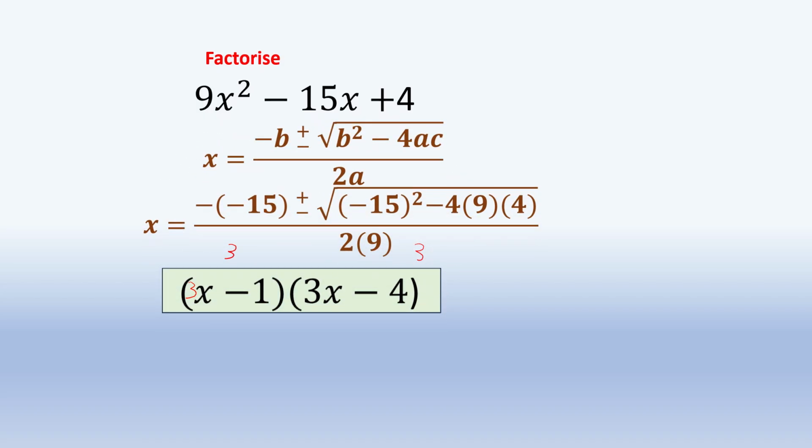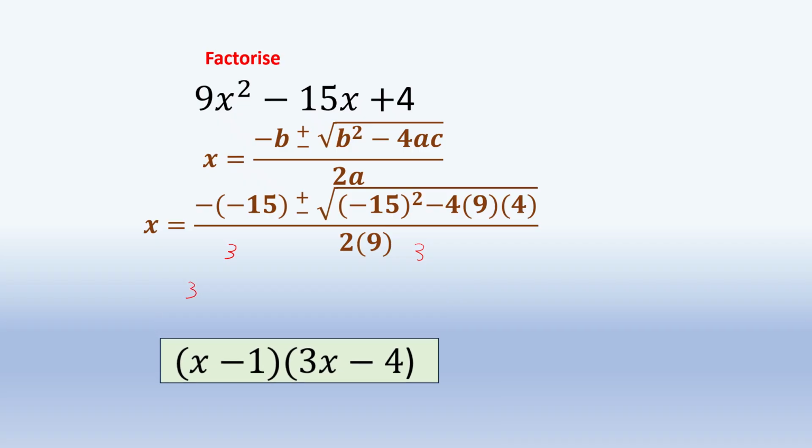If we use the quadratic formula, then we will get x equal 1/3 and x equal 4/3. Just bear with me. I'll plug this in the calculator. I just want to make sure I didn't do any mistake here. So it's 9x squared minus 15x plus 4 equal 0. Yes, it is. So it's just 1/3 and 4/3.